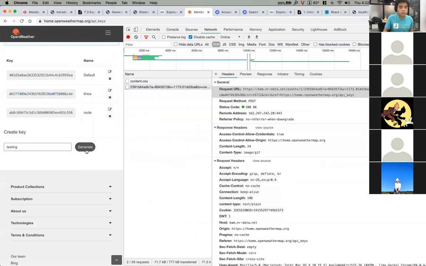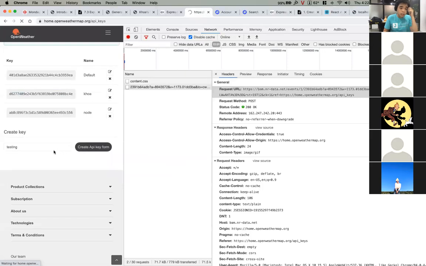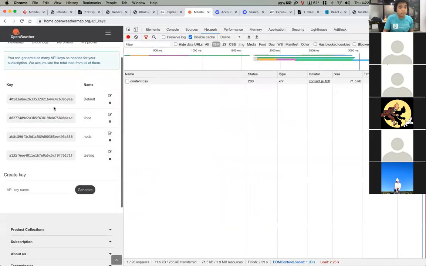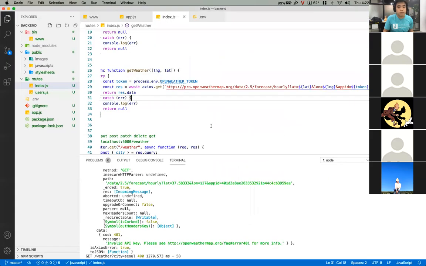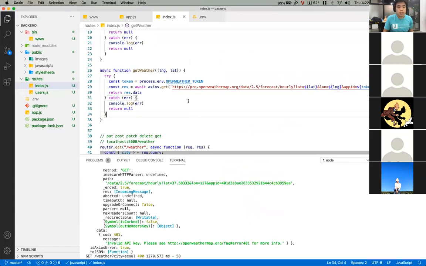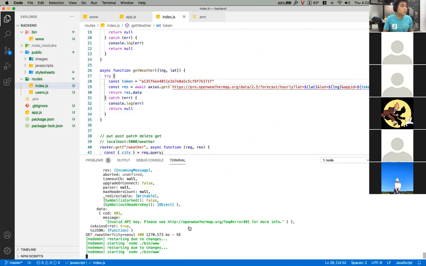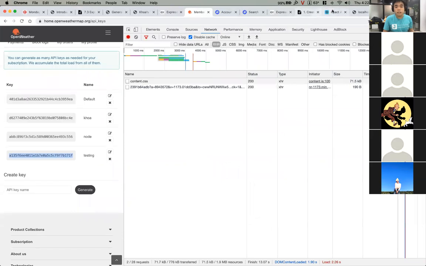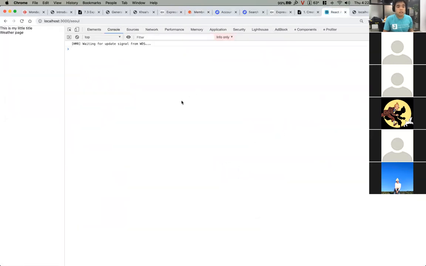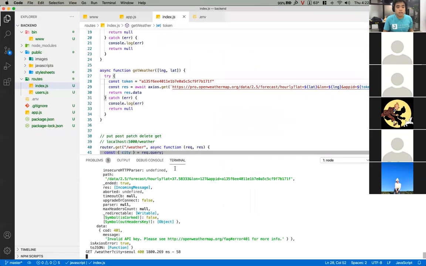Testing. Generate. Okay. Here we go. So I'm gonna put my key here for now. Okay, and then test it again. Same thing.